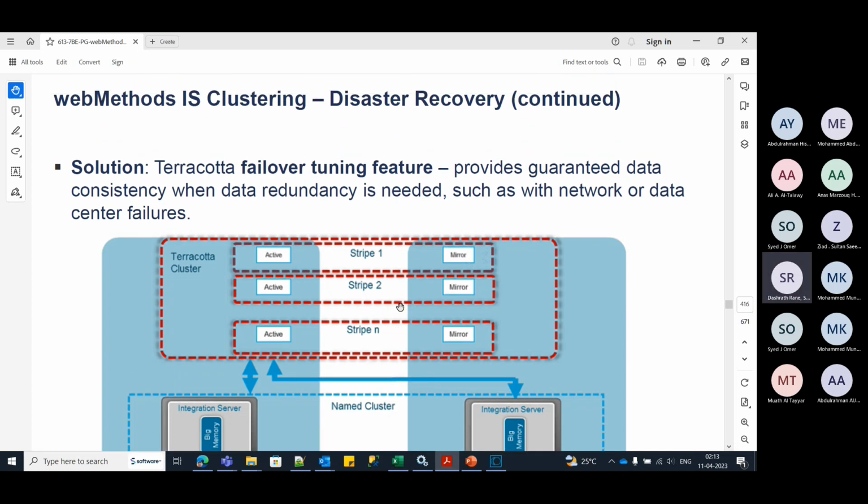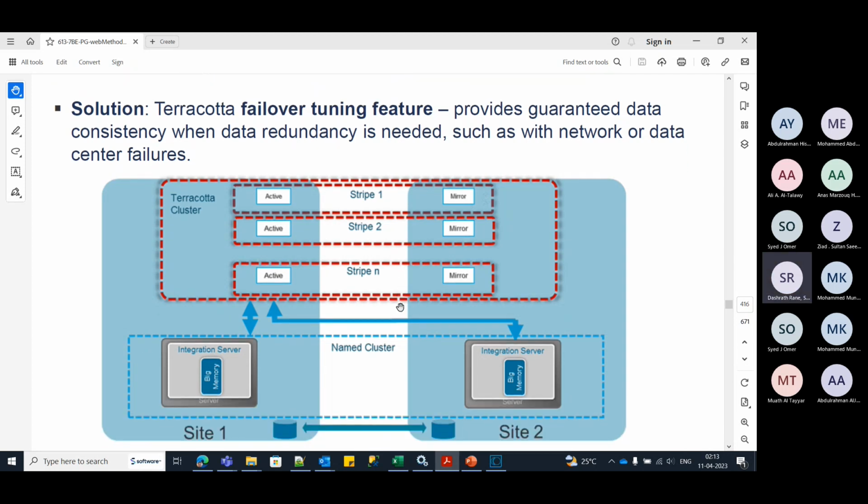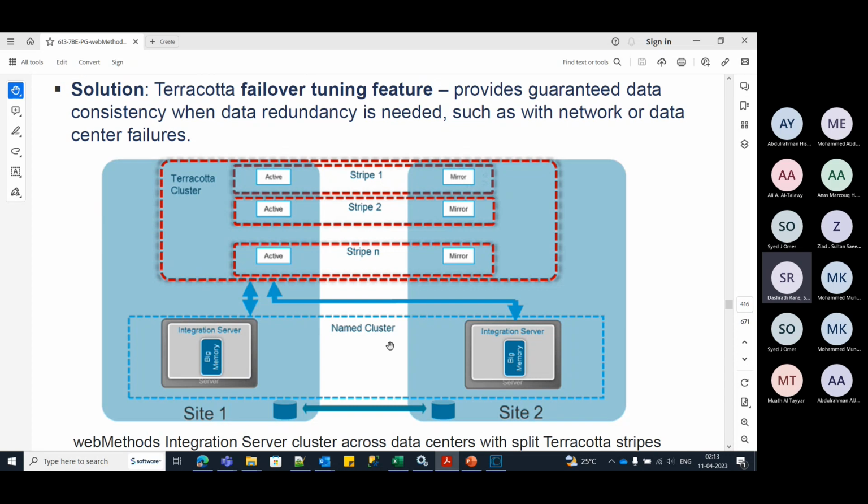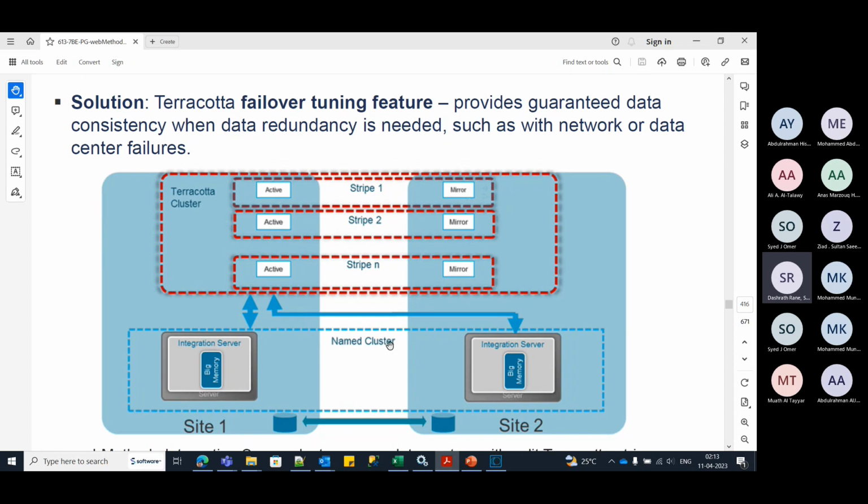I don't have the exact solution as of now, but that is what we can implement for a failover tuning feature. Is there any part in these sessions about configuring a Terracotta cluster?